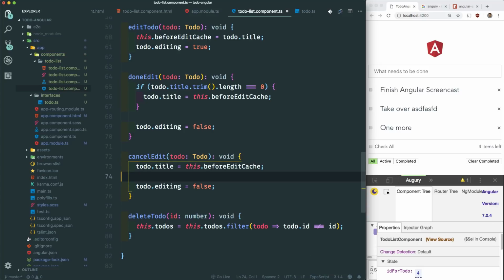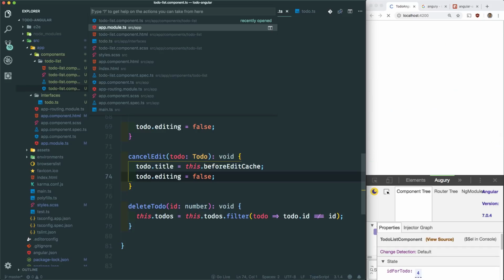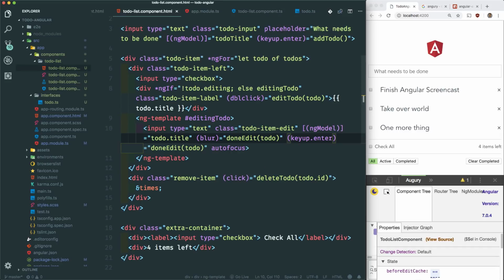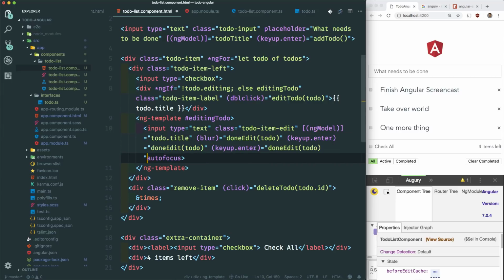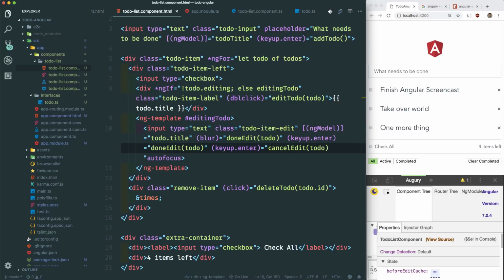Okay, so all we have to do is set an event listener for the escape key. So it would be like this. So key up, escape would be cancel edit. Okay, let's see if this works.